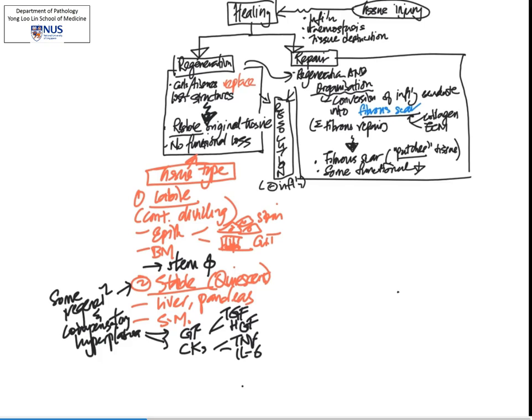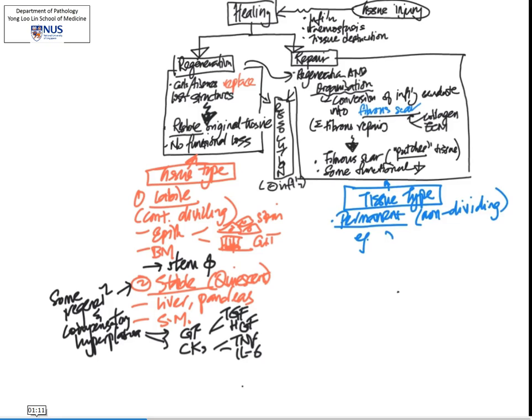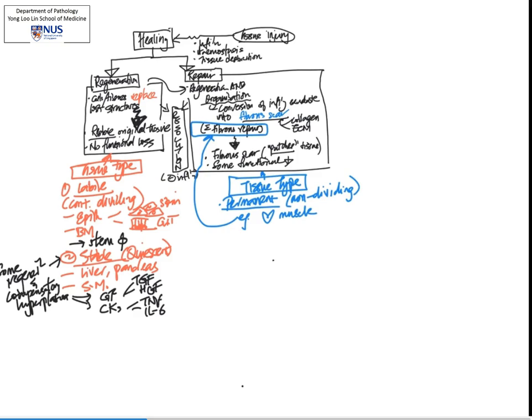Now, in repair, the tissue type is different from those tissues that are seen in regeneration. So these usually involve tissues that are permanent. So these are, in effect, non-dividing tissues or non-dividing cells. An example would be the heart muscle or cardiomyocytes, which is why after myocardial infarction, the heart actually heals by fibrosis rather than replacement of lost muscle. So here we actually have fibrous repair, so patching of the tissue rather than regeneration. So in the next mind map, we will look at the process of fibrous repair.